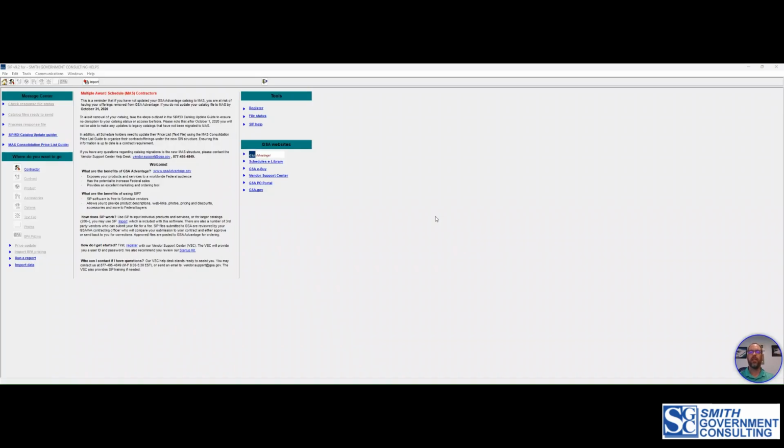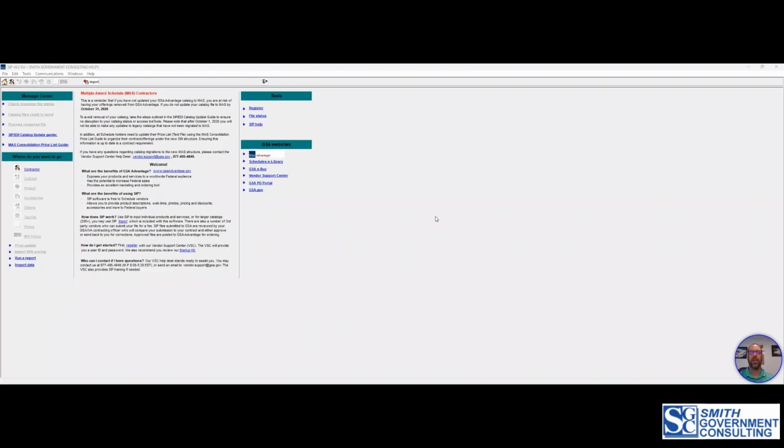If you've been following these lately, you may have noticed a trend. I am focused really heavily on the GSA FCP system. There's a good reason for that. It is the new platform that GSA has rolled out. It works together with the system, and it is replacing the legacy SIP program. So eventually everybody will be moved into that FCP.